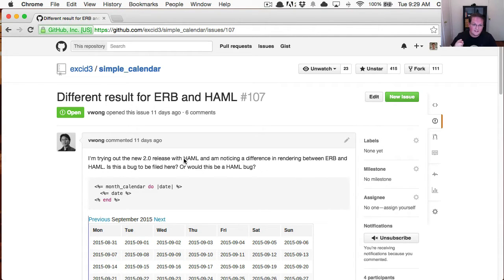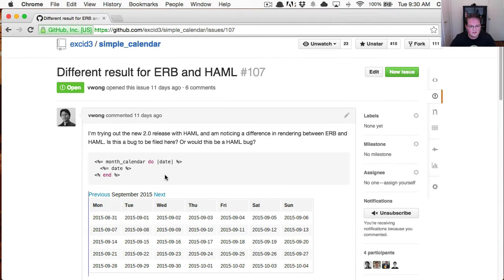Now, about 2 weeks ago, I think, I finished Simple Calendar 2.0 over the weekend. We took care of the last feature that needed to be shipped, so we're good to go. But one thing that we noticed when I shipped this is that the Haml functionality inside Simple Calendar just doesn't want to work. This is actually a problem inside of Haml, and we're going to take a look at how that works.